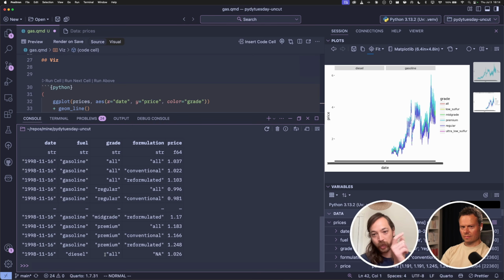It's all unique combinations. Like each one could be an entry, like a grade and a formulation, since you have gasoline, grade all, and then you have different formulations.